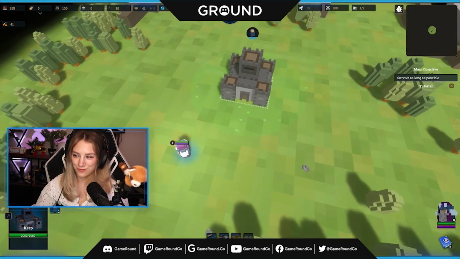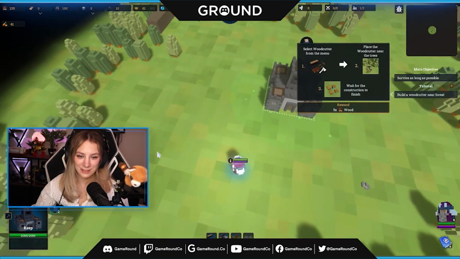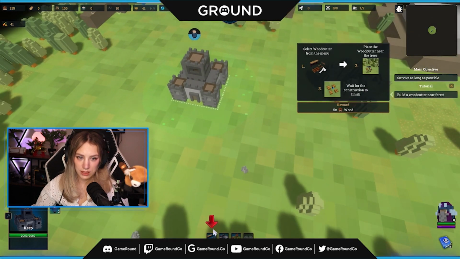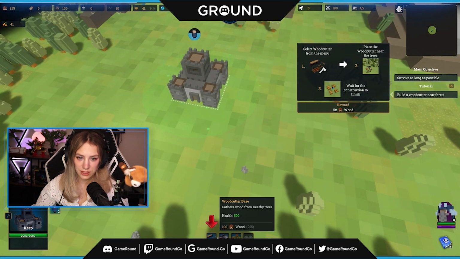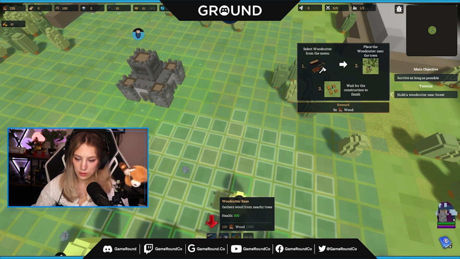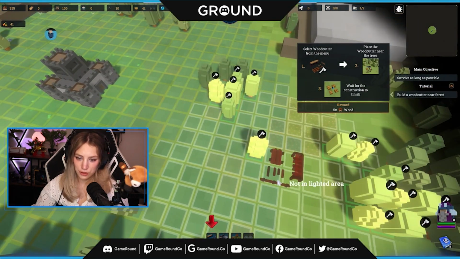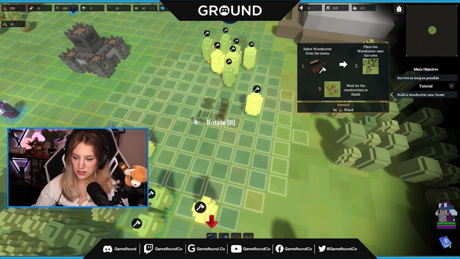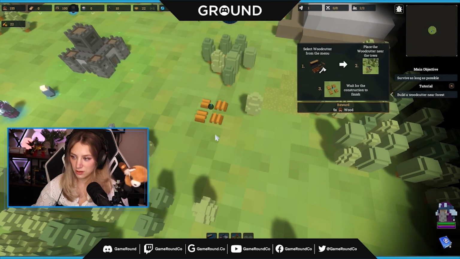I'll make two. Why not? Select a woodcutter from the vendor. Place the woodcutter near the trees. Wait for construction to finish. Okay. Yeah, that's, I think, more trees.